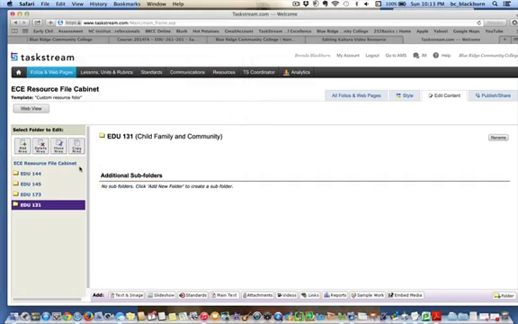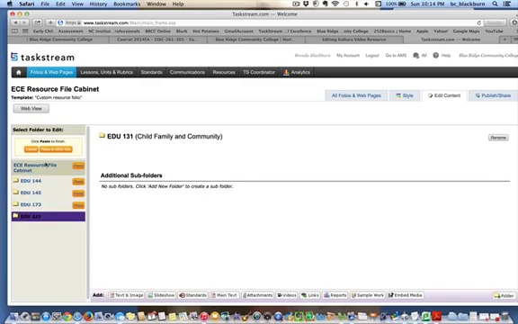I don't know about you, but I get a little particular about how all of this is set up, and I like all of my numbers in numerical order. So you can move these. You can click on where EDU 131 needs to be up here at the top, and you're going to say move area. And we're going to paste it here.